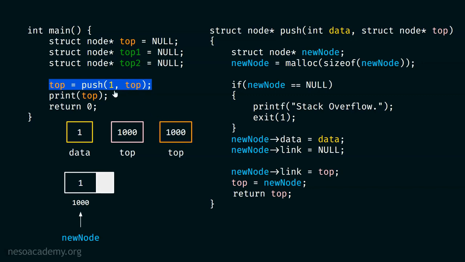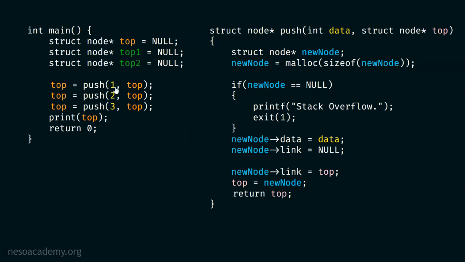Simple. In this way, we can call multiple push functions and we can push all these elements onto the original stack. It is not difficult. Later on, we can call the print function to print all the elements of the stack. Obviously, we will get 3, 2, 1 as the result. 3 must be the topmost element, 2 must be the second topmost element, and 1 must be the last element of the stack, right? So after calling the print function, we must get 3, 2, 1. Fine. Now, let's execute this code.